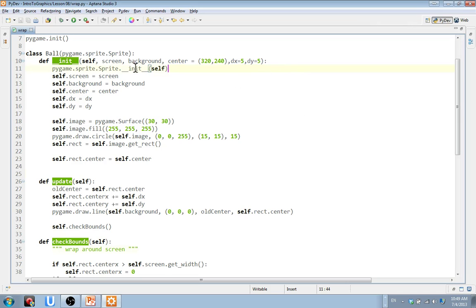Here's the constructor that I've used. So again, in my constructor, and we're going to break in 5 minutes, just to give you guys a chance to get away from my raspy voice, I've added in a center value, and I've defaulted the tuple that I'm going to use. So even if I don't add in my center and my dx and dy values, I've created some default values for those things.